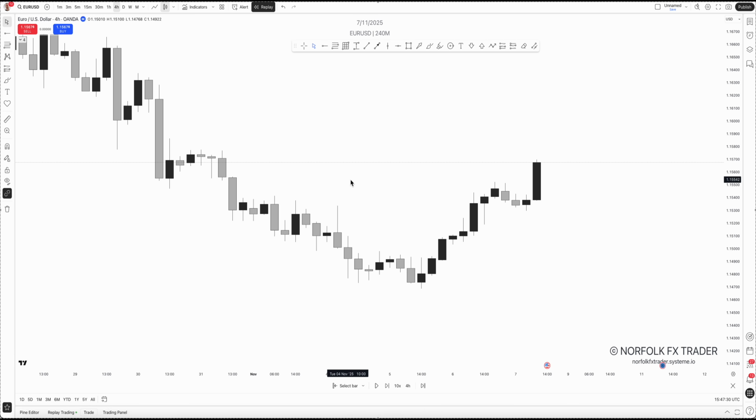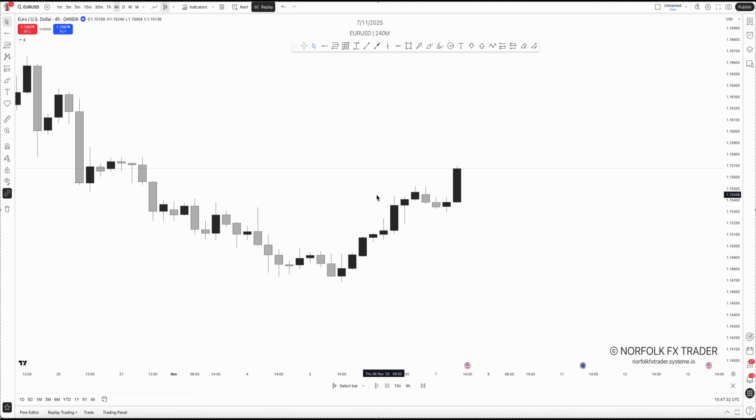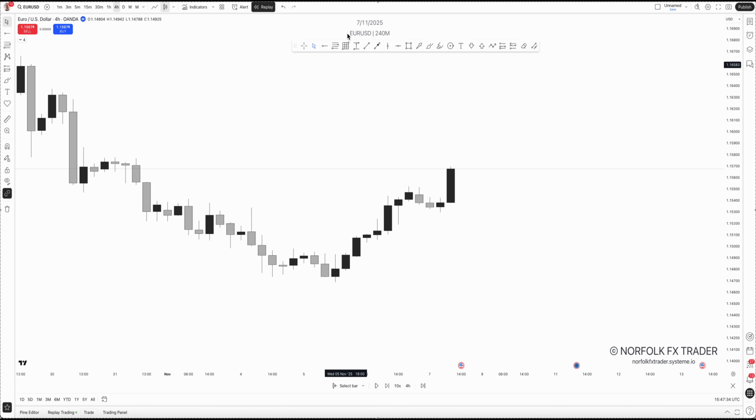So once we identify our breakout, understanding the structure itself is key, and once you start to see where the market is going to create this break of structure, let me just place on this magnetic tool so we can make sure it's in the right place. And we'll change this to a break of structure on a 4-hour. So this is my 4-hour break to the upside.